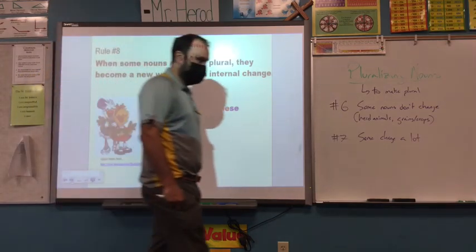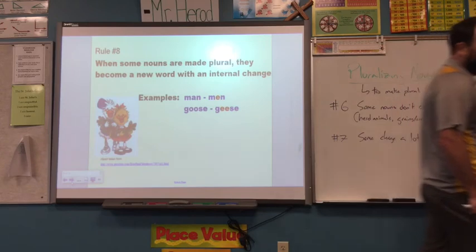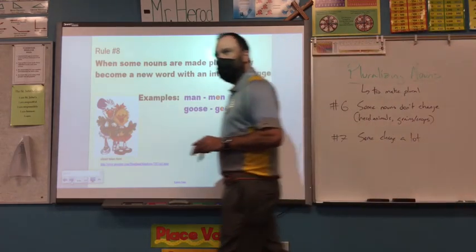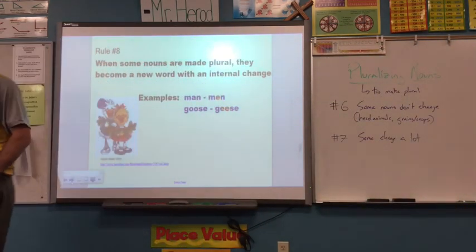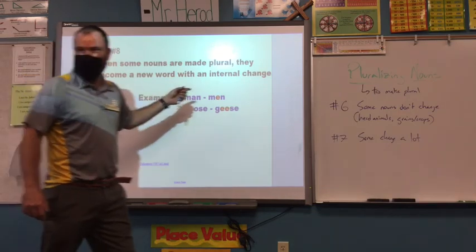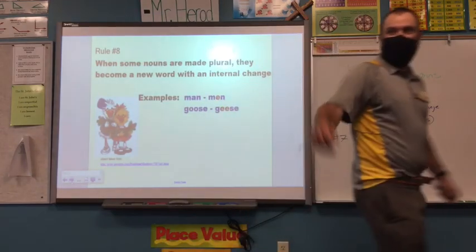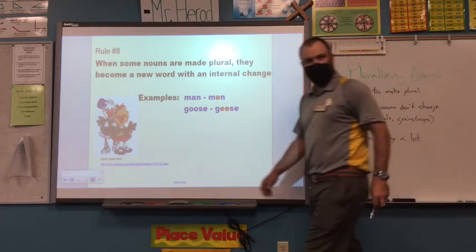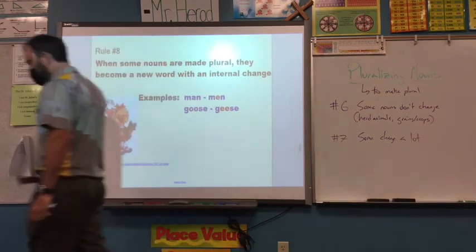Like mouse becomes mice. Anyone think of another irregular noun that changes completely? Yeah? Goose to geese? Yeah, it's up there. Man to... Well done, you've read the other one up there. How about one that's not up here? Come on, help me out. Another weird, irregular one that changes. Think about the different nouns you know. Ooh, we got one. Oh, never mind. No, that's not it.